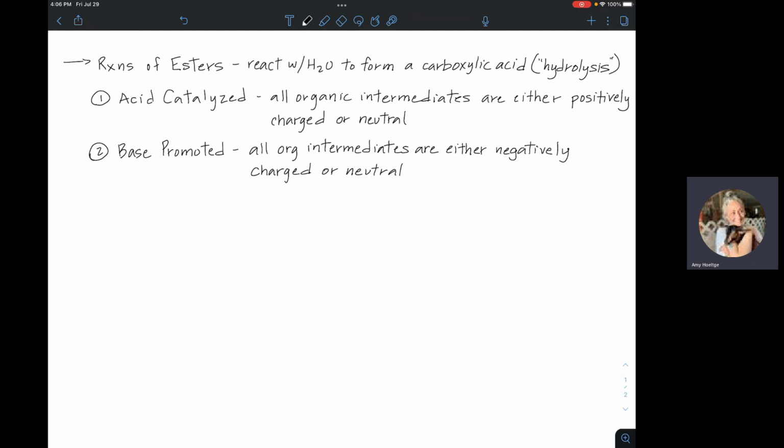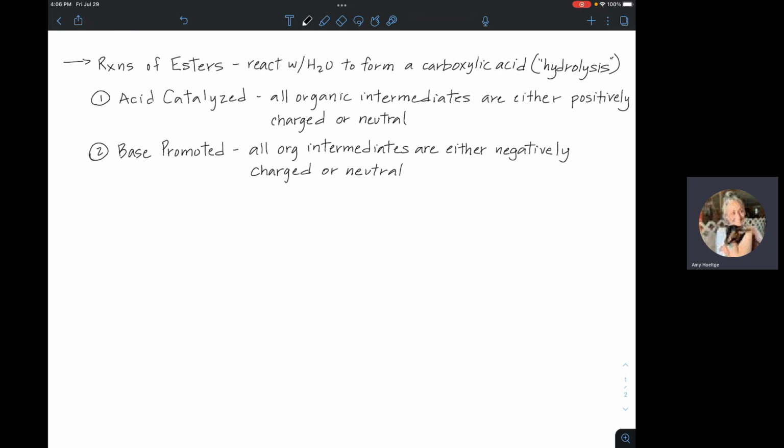So under acid catalyzed conditions, water is going to be the nucleophile, but we're going to activate the carbonyl toward nucleophilic attack. Under basic conditions, the base will be the nucleophile. And because negatively charged species are better nucleophiles than neutral ones, the base is going to promote the reaction by being the better nucleophile. The base is consumed. So the base we're going to use is hydroxide, OH minus. That'll be consumed by the reaction, not technically a catalyst, therefore, right? Because it's not generated back again at the end.